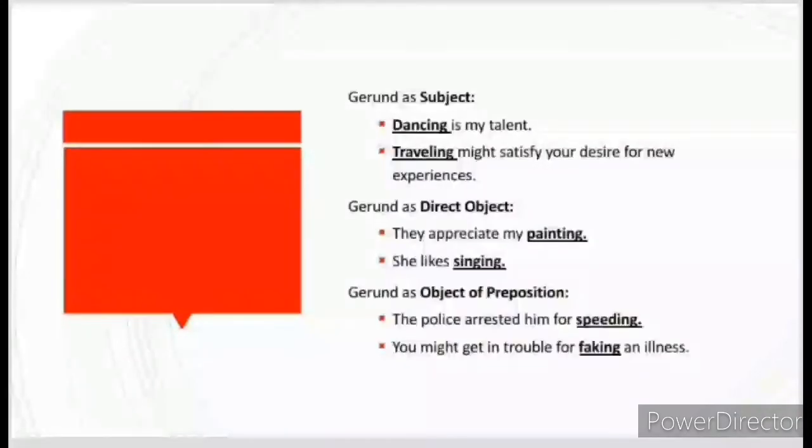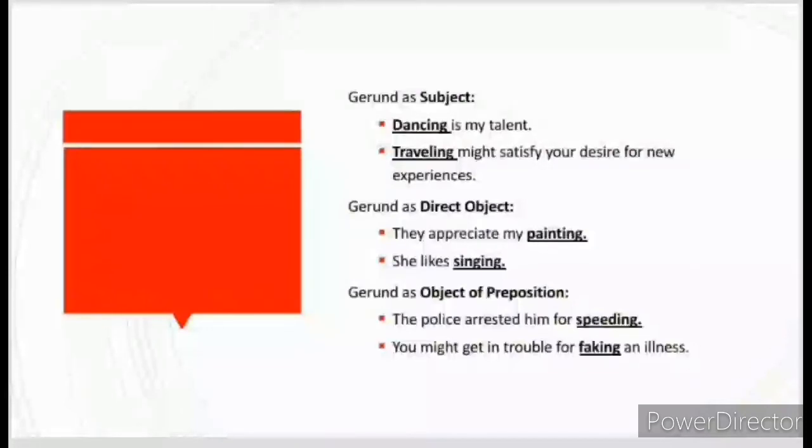First, here are the functions of gerund. A gerund looks like a participle but it ends in ing. The gerund is going to be used as a noun. So, it could be a subject or direct object. Gerund will show up as subject, direct object, object of preposition. So, as you can see in the examples, gerund as a subject.